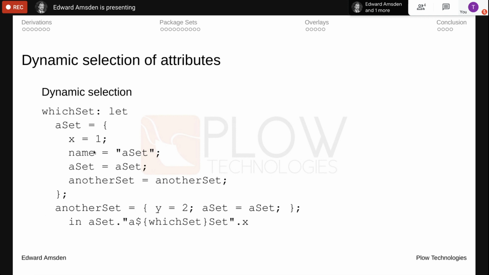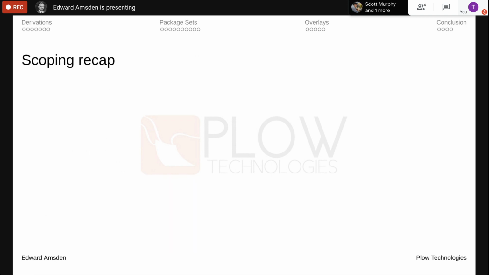So if I were to pass an empty string for which set, then this would select aset.aset.x. If I were to pass another into which set, then this would evaluate to another set, and I would get aset.anotherset.x. It's not something you use very often, but it is something that gets used occasionally.